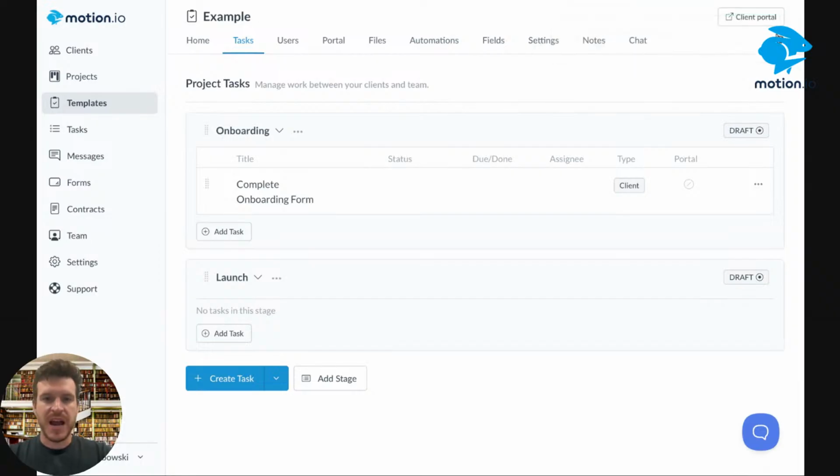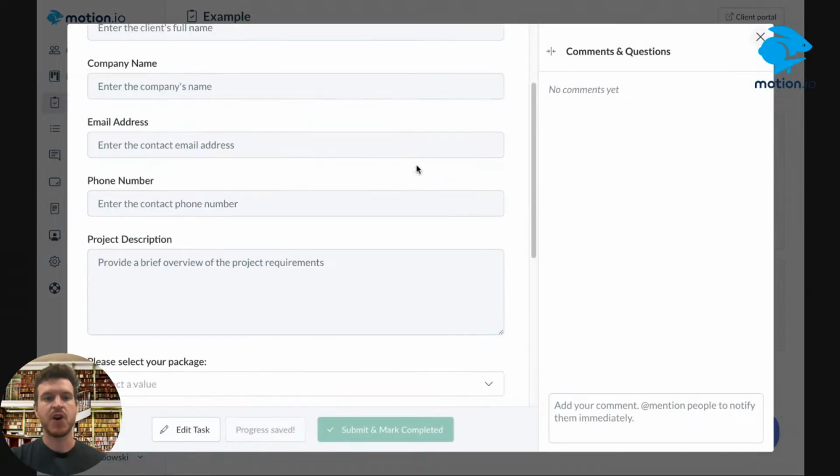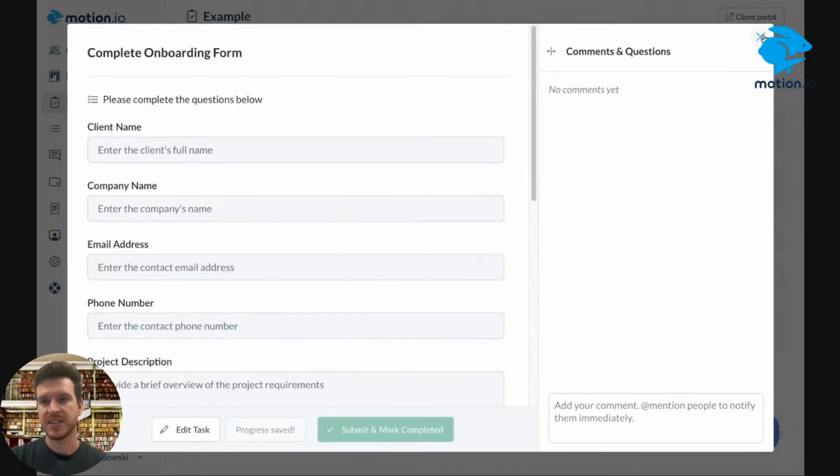And one thing that I want to point out is that when you are setting up a project that contains one of these forms that's going to auto-populate other values inside the project, I typically recommend that that form should be the first thing, or the first task, that clients complete. You could also, even if you wanted to, have an internal form task where instead of the client filling out this information, one of your team members could fill it out. So a project got created. The first thing that your team member would do is fill out the internal form. It could then populate those custom fields everywhere else in the project.